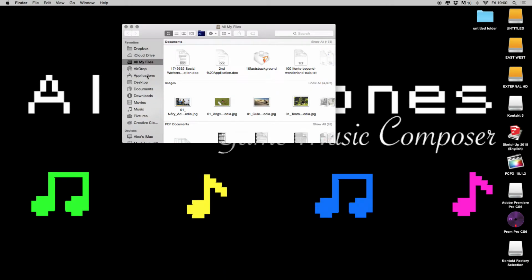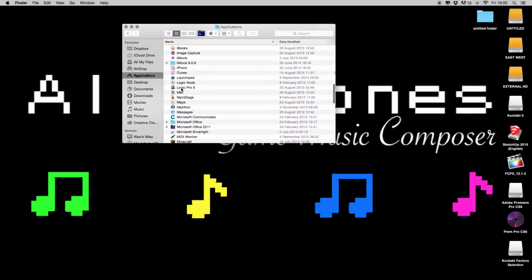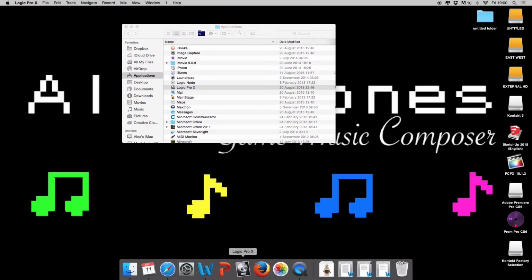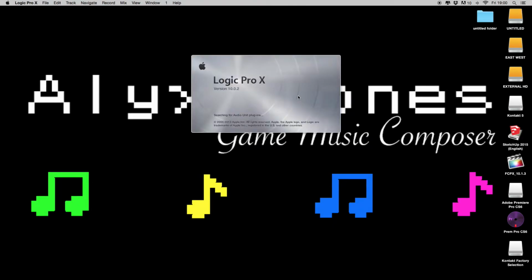Click on Finder and go to Applications. I'll mention now that it's a Mac program, so I'll be doing it on a Mac. Just navigate to Logic Pro 10 here in your applications and double click that to open it, and it should pop up in your bar at the bottom here, and you just have to wait for that to load. There we go, you should get the little loading screen, and it will search for any plugins you've got.